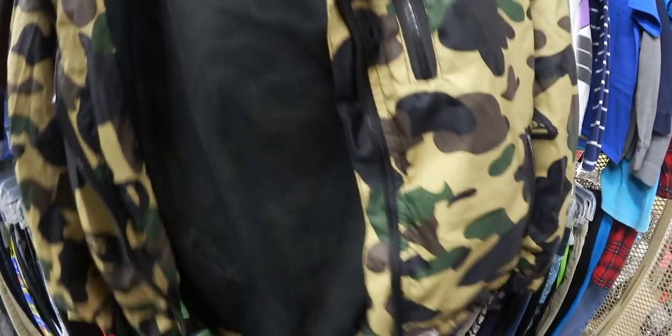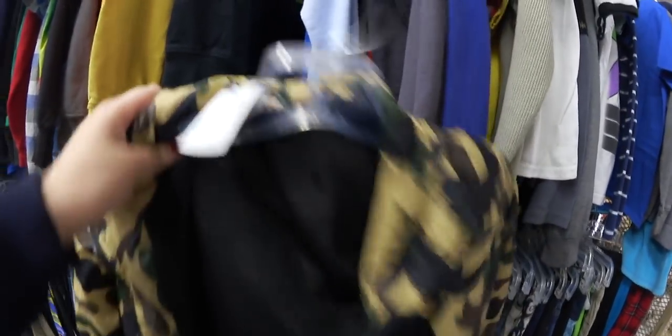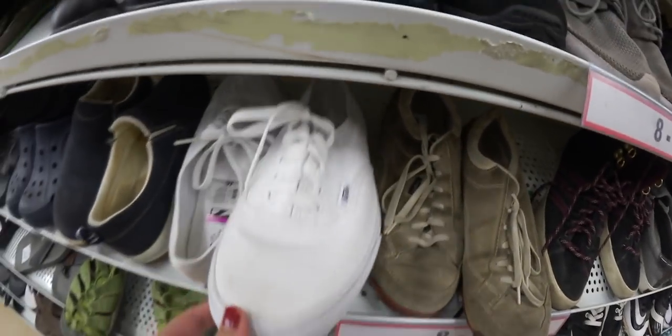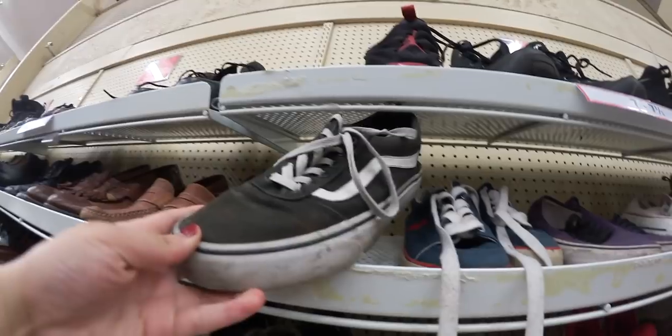Why did this have to be a kid size? This would be so awesome if I found this in an adult size or at least a size small. These have potential and I am looking for a pair of Vans. These are a little too deep though.